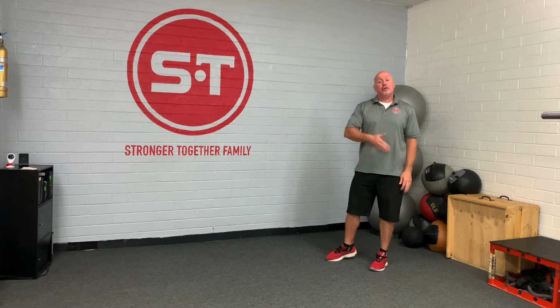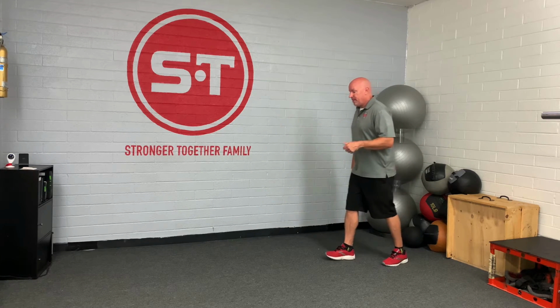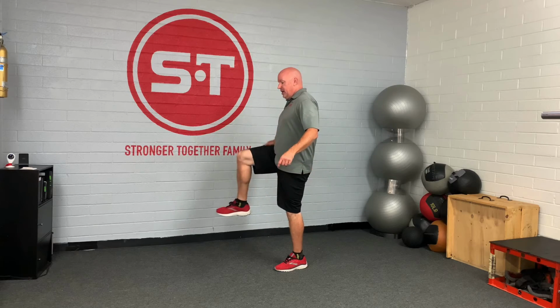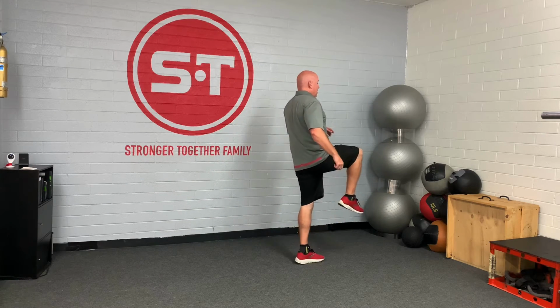Part of what we're trying to do is improve our movement capabilities. So, up, out, back in and down. Up, out, back in and down. You would then return back to where you came from.